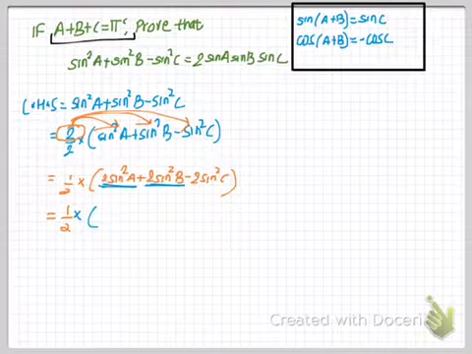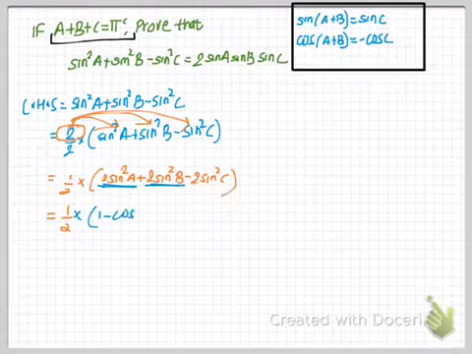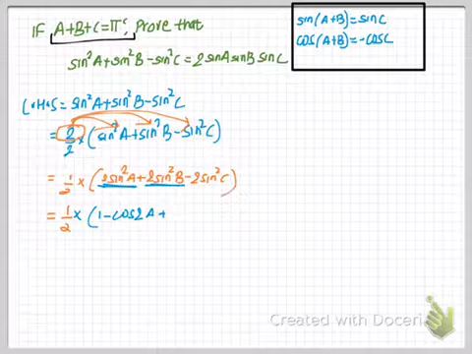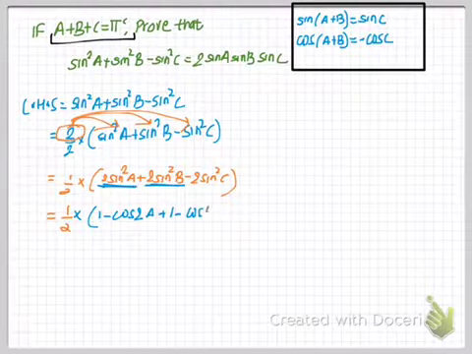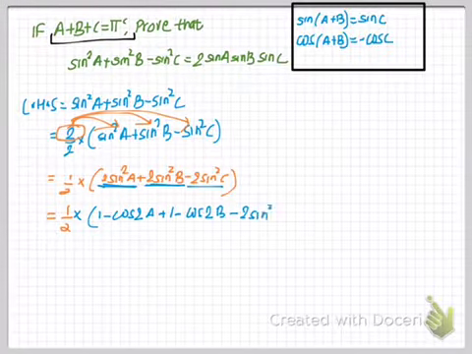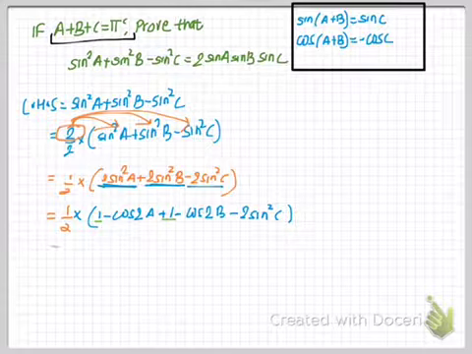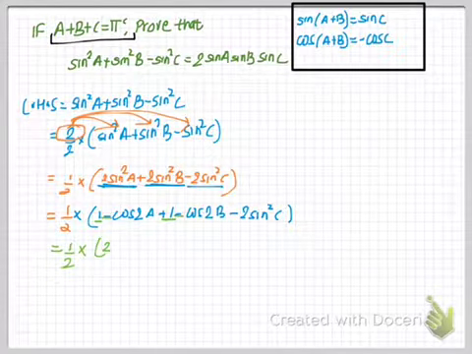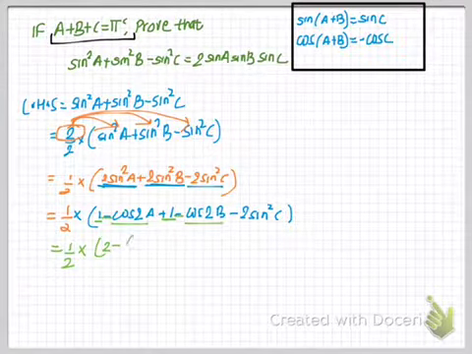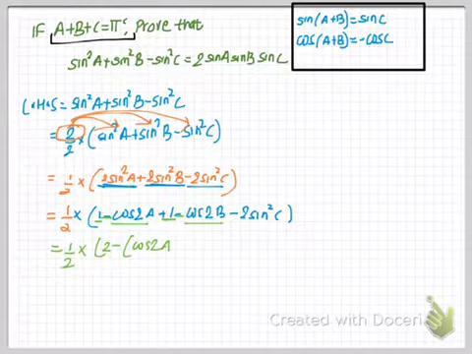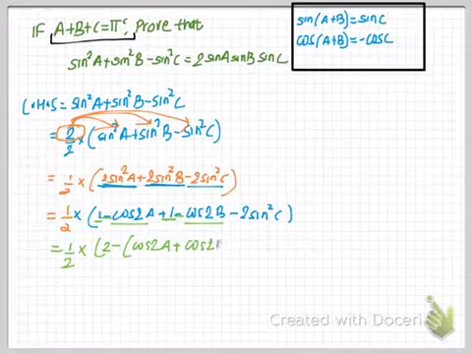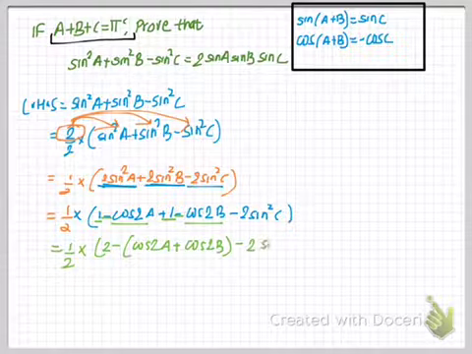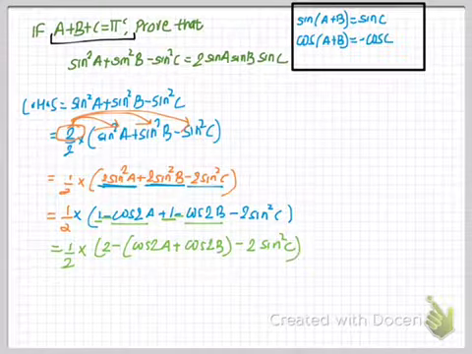So here in place of 2 sine squared A I can write 1 minus cos 2A, and in place of 2 sine squared B I can write 1 minus cos 2B, and for this 2 sine squared C I'm leaving it alone for now. Now let me add 1 and 1 and see what we have. So 1 plus 1 is equal to 2, and let me take minus common from cos 2A and cos 2B, so that I have 2 minus (cos 2A plus cos 2B), and for 2 sine squared C, once again I'm leaving it as it is.